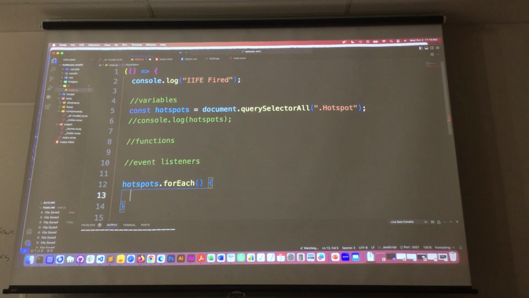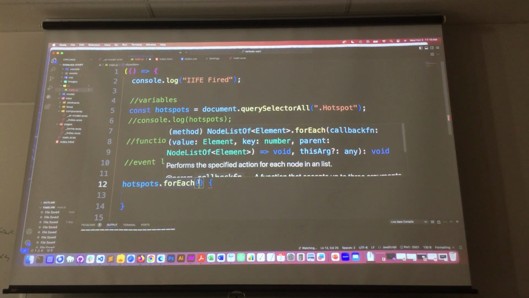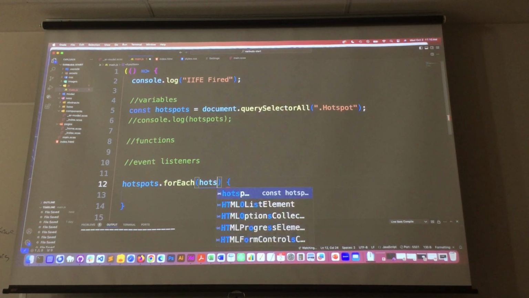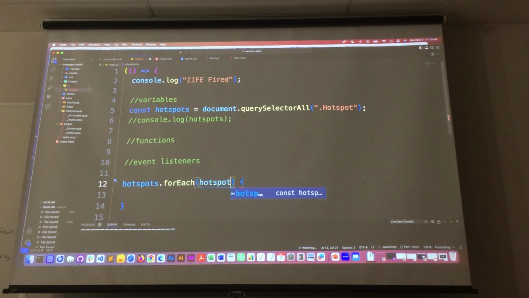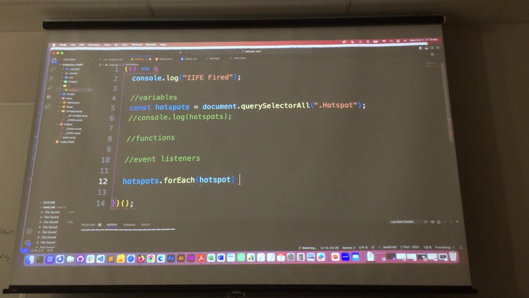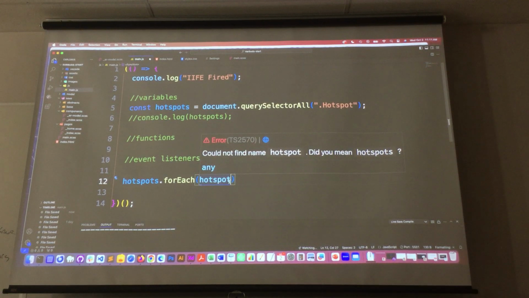Now, the method that most people follow is to use the singular version of what you're looping through. So I'm looping through hotspots, plural, so I'm going to create a temporary placeholder called hotspot. Actually, I shouldn't have these mustache braces here.